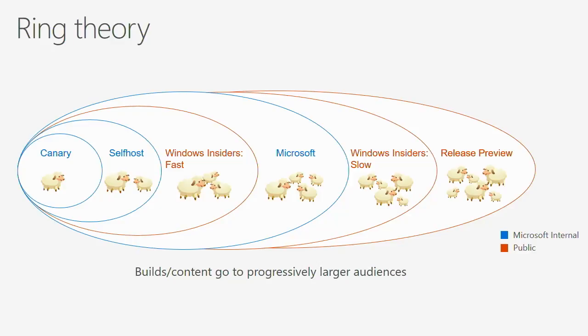So really, as you think about what ring you hop onto, a little bit is deciding what your risk profile is. And we also take lots of feedback from our insiders. When we originally started this ring theory, we actually had the Microsoft ring and the Windows Insider Fast ring flipped. We ran through the Microsoft ring before we gave it to our insiders, and we got tons of feedback from insiders saying, hey, we want that stuff weekly, don't wait, give it to us. We're okay with having a little bit more risk associated with the builds. We just want to see what's coming every day, or as fast as possible, so we decided to do that.